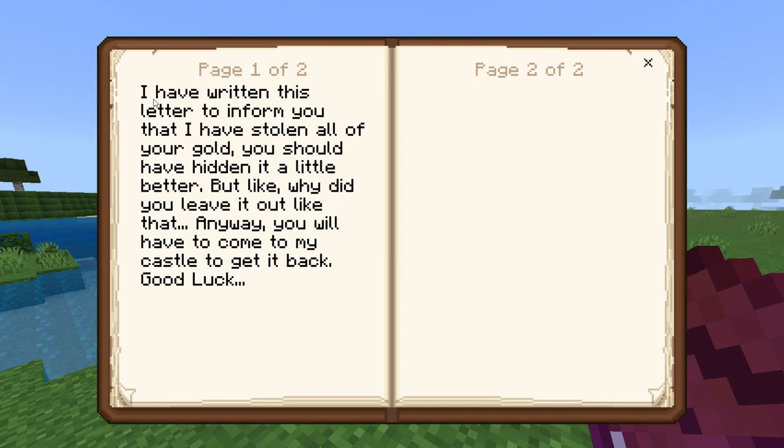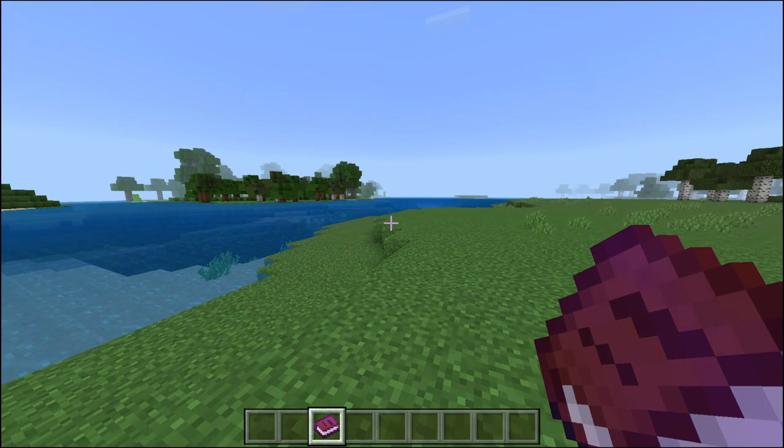I have written this letter to inform you that I've stolen all of your gold. You should have hidden it a little bit. What? Hold on. Why did you leave it out like that? I didn't think anyone was gonna steal it. Anyway, you will have to come to my castle to get it back. Good luck. Who sent this to me? They didn't even give me directions to get to the castle.